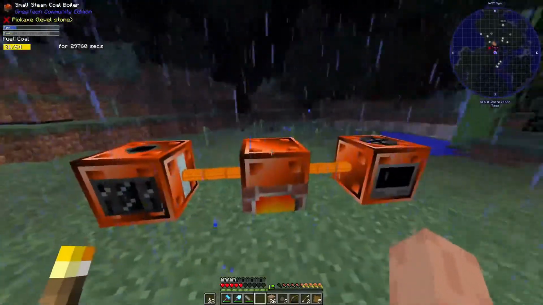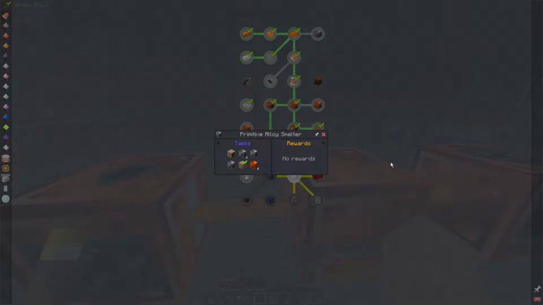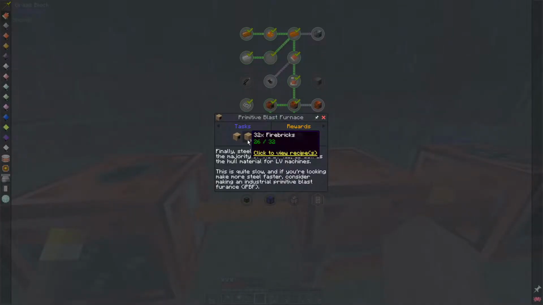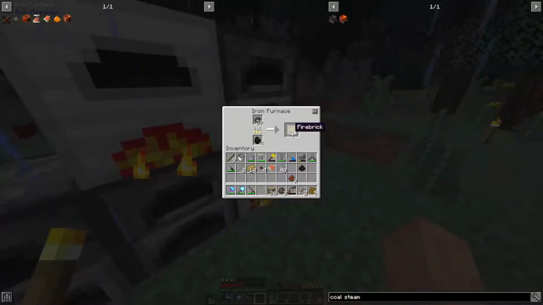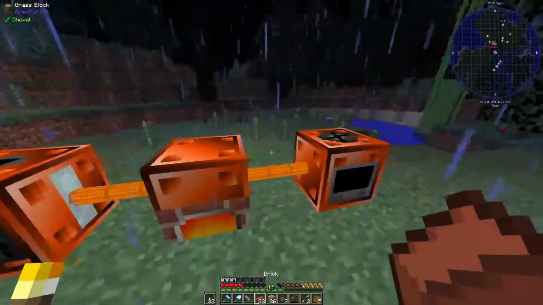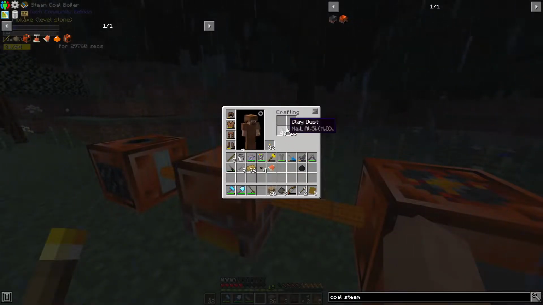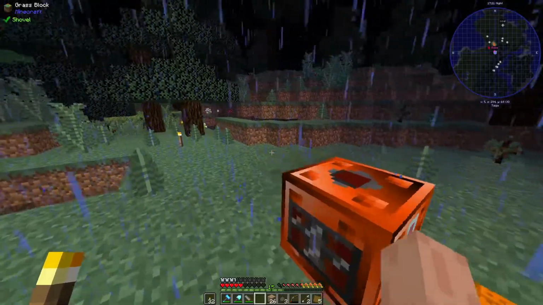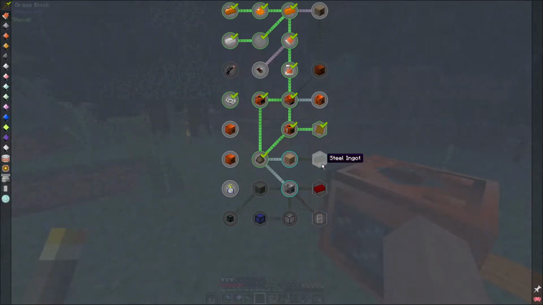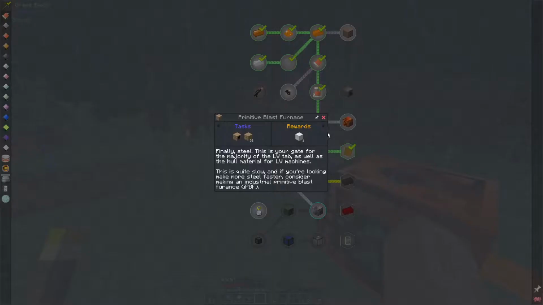But basically, yeah, I just got some machines here. We're now aiming at making the primitive blast furnace and also the primitive Alice motor. But I'll be honest, the fire bricks are really expensive, and that's our goal right now, to make the Alice motor and also the steel dust thing. I forgot, but yeah. So I'll see you guys when I get the blast furnace.